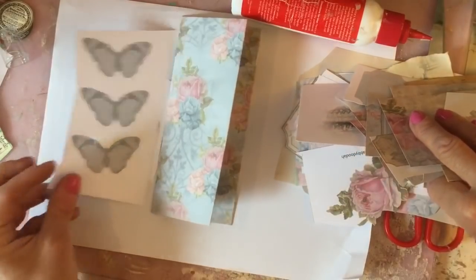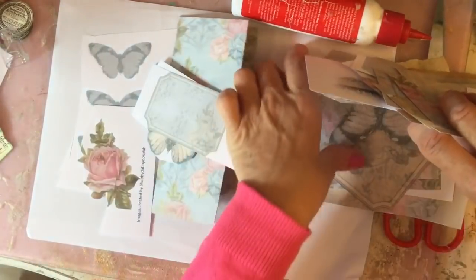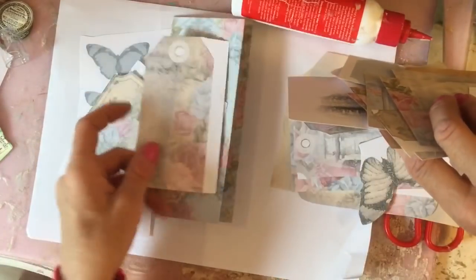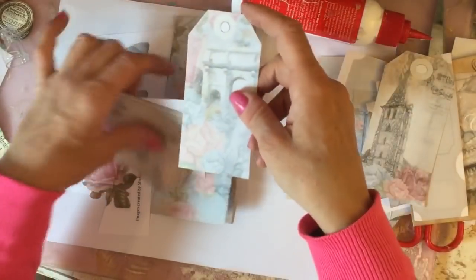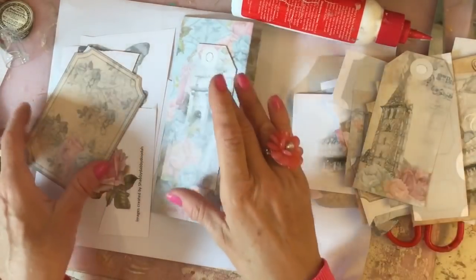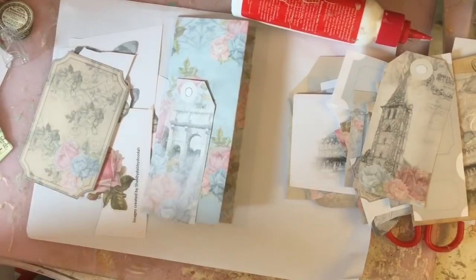Maybe a butterfly. Got a rose there. And I've got some tickets. So let's just have a look. Or I have got some tags actually. Look. Right, so let's have a quick look. Oh, maybe a ticket on there might be really nice. Yeah. So what I might do, this is just a ticket from the kit. And so I'm just going to punch the hole.